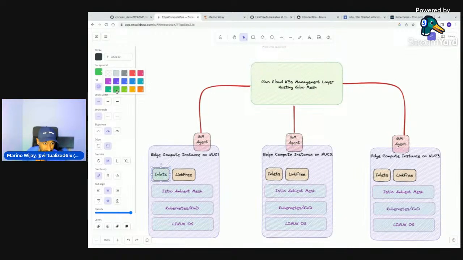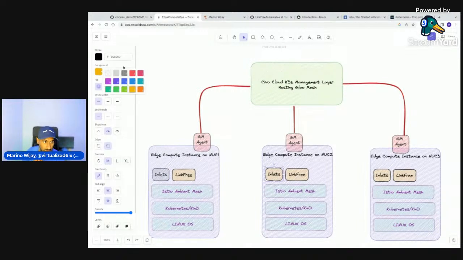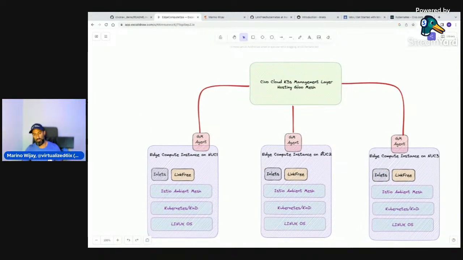Gray. No, it's going to be too similar. Yeah, I'll use a dark gray for now. All right, so inlets is going to give us our load balancer.